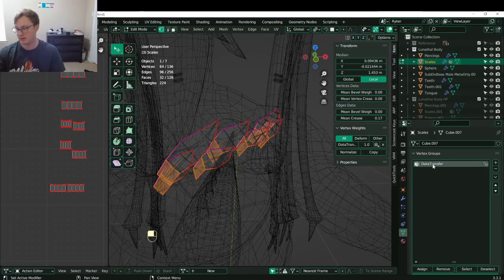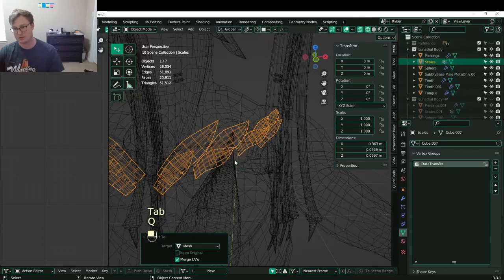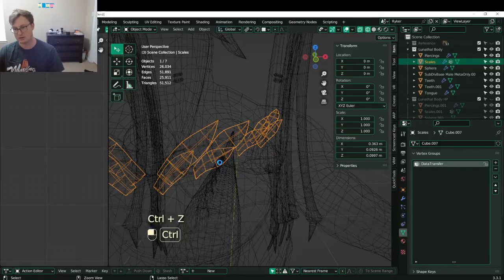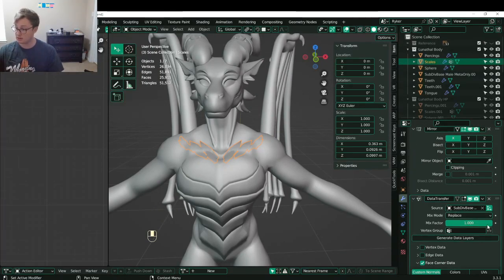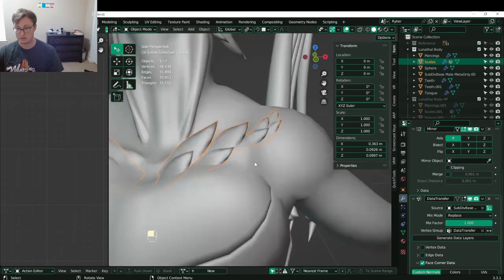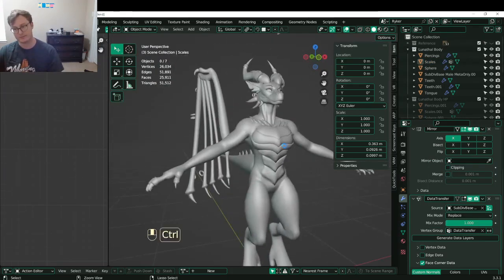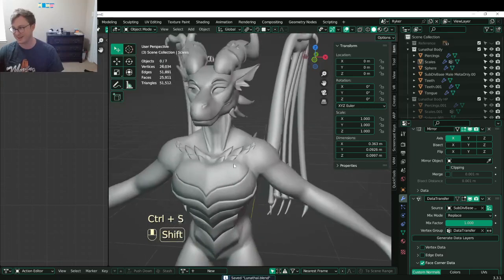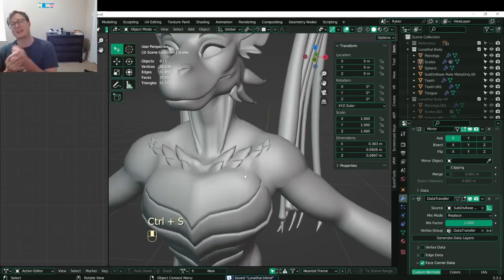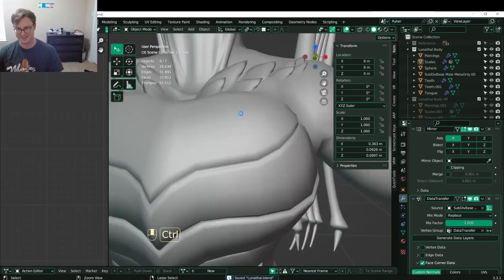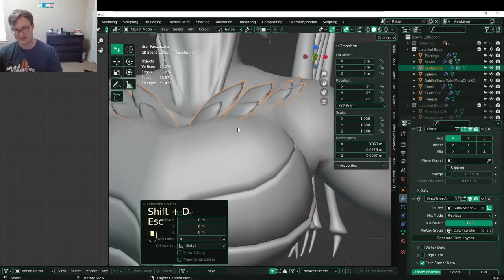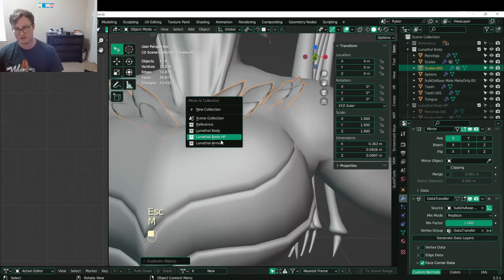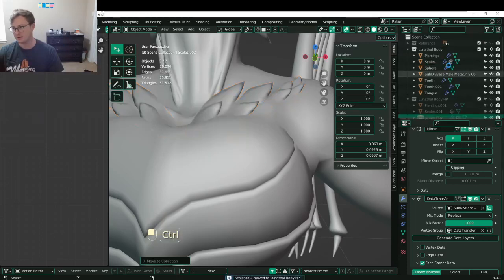Data transfer. I wonder what deleted the vertex group though. If I mesh it, yeah, it should still be there. Anyway, it's odd, but it looks perfect. All right, so duplicate these, move them to high poly.